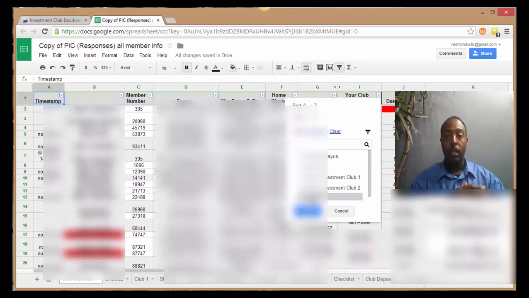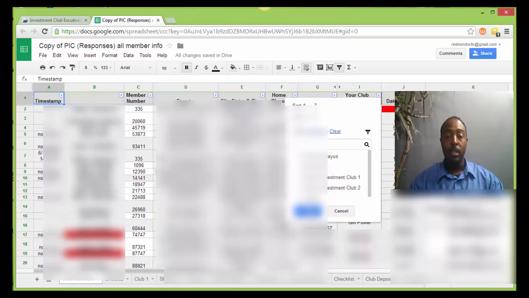And so when you're talking on the phone to someone, you would probably want to acknowledge their name and the club that they belong to. This will help you expedite things a little bit faster, a little bit more efficiently by knowing their club and their member number. And the reason why is that if a member may ask about their account, by knowing their club they belong to and their member number, you'll be able to access their account, see and give them some information that they need.